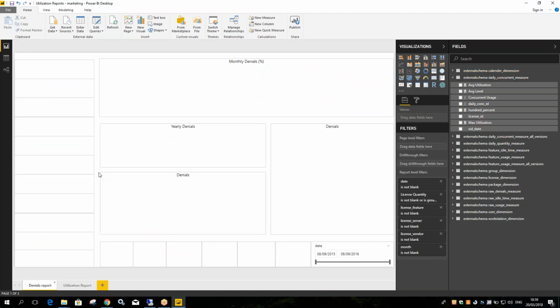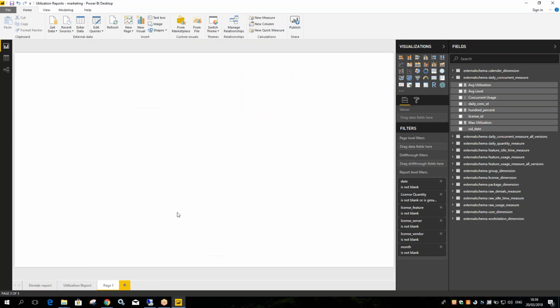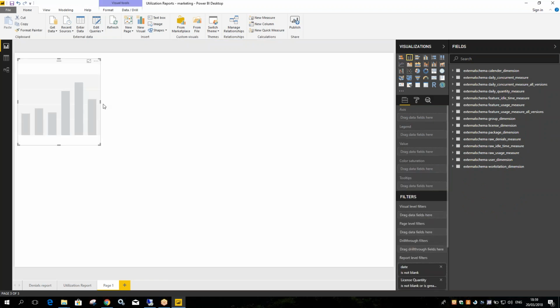So let me show you how easy it is to actually create these reports. The dashboard that you see here, you're probably seeing this and you say, okay, probably pretty complicated to create that. So no, really not. So let's open a new page, and let's say that we want to see all the users and their session duration.